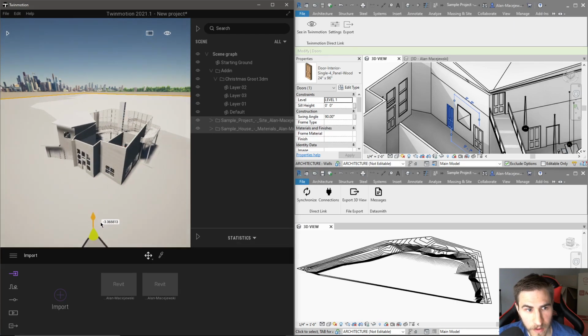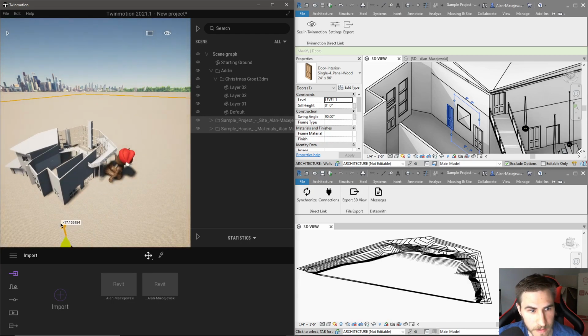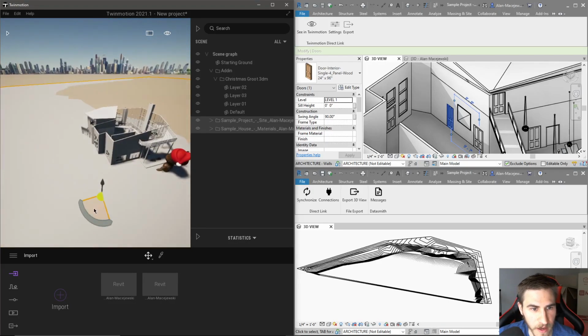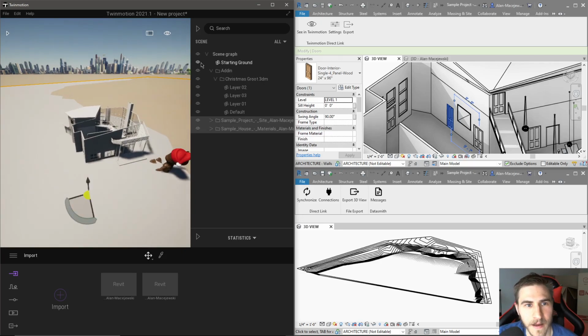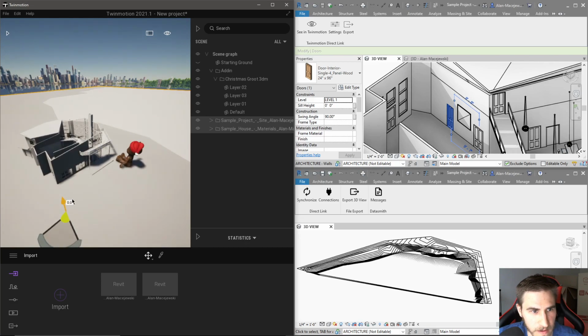So I can just move him around, move these around to the point where I can have him where I want to on the site. So like, there we go. Not looking too bad. But we finally have Groot on the site. And I can hide the starting ground. And so there he is. He is working. It looks fine.